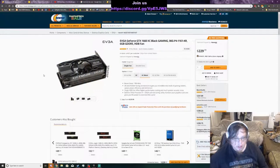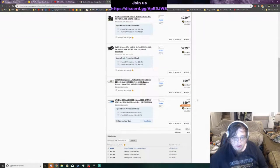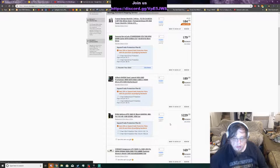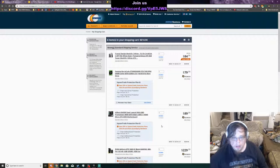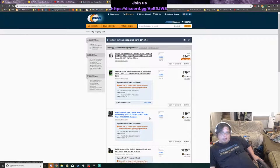Like I said, EVGA did not really cheap out on the cooler, and I love them for it. I have the 1660 Ti, but if I didn't have as much of a budget as I did at the time, I probably would have gone with this. I probably would still go with the XC Black because it's the same cooler and everything, and you should be able to reach that overclock no problem. It's the exact same cooler. Same card, just the other one has a slight overclock on it.